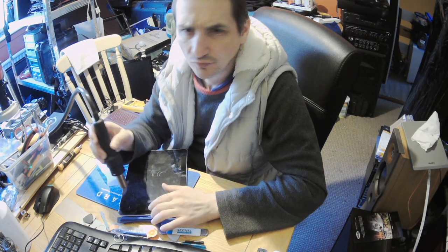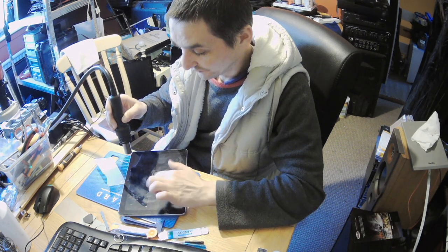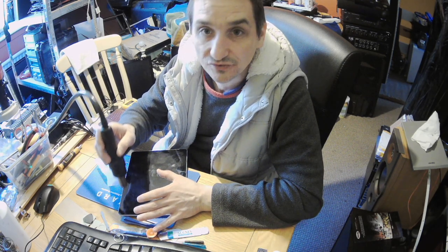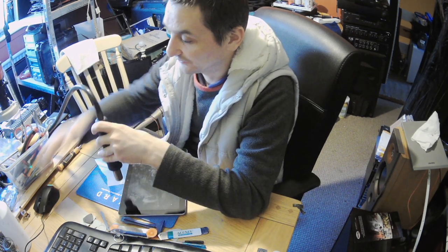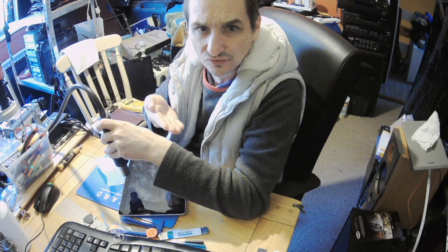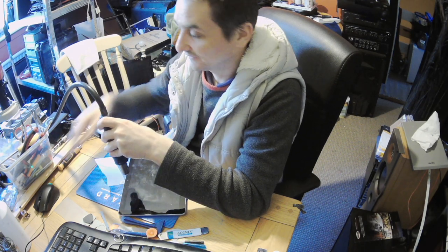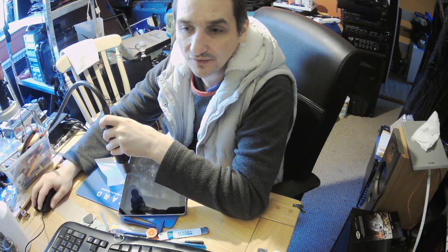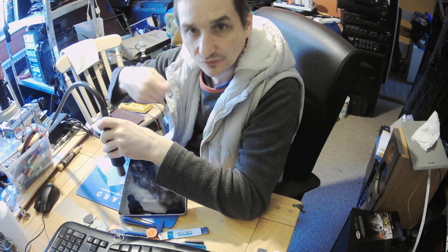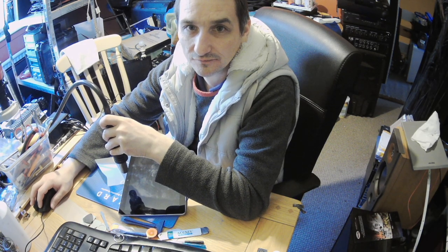There are two wires, from what I remember, going somewhere in the middle, so just try to be careful to not damage those wires. But you should be okay in general. Don't try to go too deep. Try to do rather flat moves, and just be careful. If you feel any problem on the way, you should be able to heat it up and go smoother later. That's it.